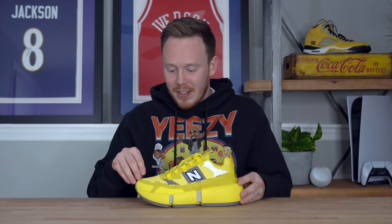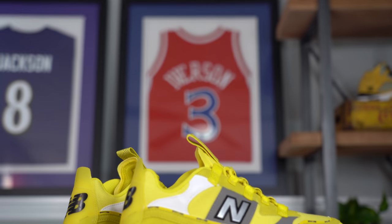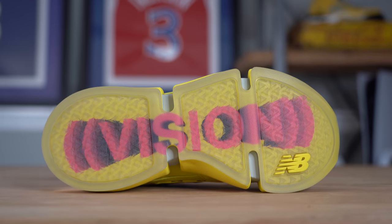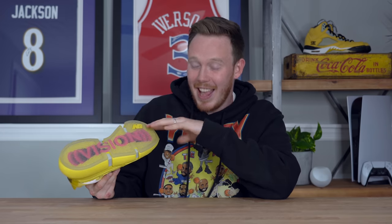One thing I've been thinking a lot about with this shoe, especially now that I have it in hand, is how much it reminds me of a Balenciaga — and how you can get that sort of Balenciaga bulky vibe for only $150 versus Balenciaga's $900. While no, this shoe might not have the same cache that Balenciaga has, it definitely has a similar look. One thing I noticed when wearing it that I wasn't a huge fan of is that because the midsole is so thick towards the back and tapers down to a much thinner midsole towards the front, you really notice a drop-off when you step forward — you kind of feel like you're falling forward when you take a step. But let's be honest, you're not wearing these shoes for comfort, you're wearing them for looks. And then finally, moving to the bottom of the shoe, you've got a translucent outsole with the Vision logo printed on the midsole in pink. I actually love the way this outsole looks — I didn't even know it was going to have this detail, but I'm glad they added it.